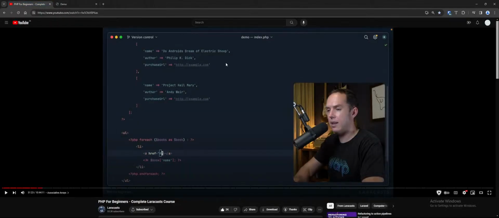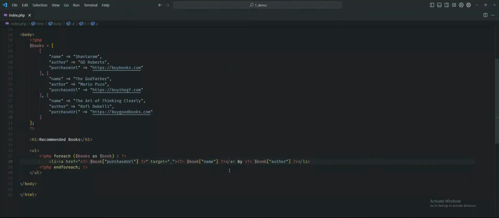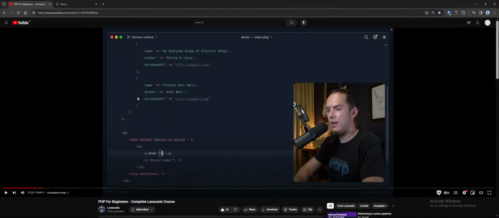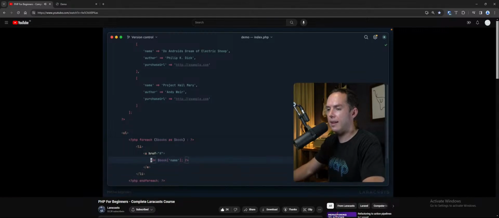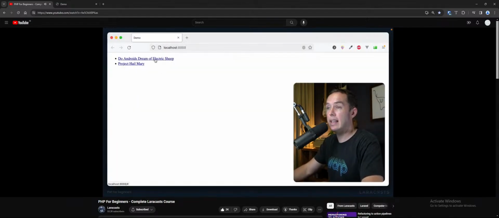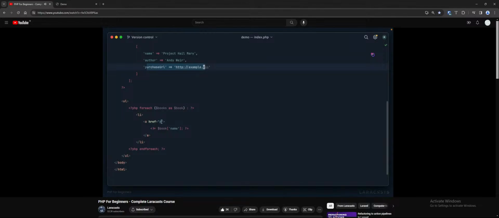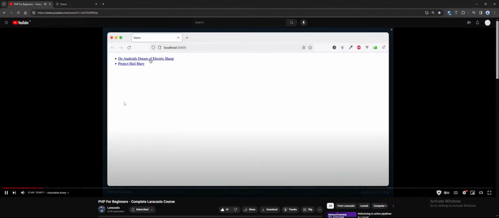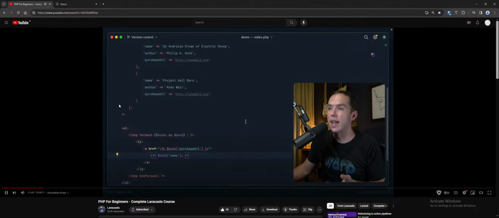Cool. It's a little tangent there, but that's how you create a list of books with a link to purchase them and the name of the author, and have that link open in a new tab. And yeah, we kind of want something like this. All right, come back, give it a refresh. Ideally, each of those books will link to a unique URL to where you can buy the book. We already have the purchase URL, so let's reference that. Book, purchase URL. Okay, and if I come back, give it a refresh, yeah, look in the bottom left portion of the screen, and it is working. Okay, so you're making really good progress, and you're starting to learn.